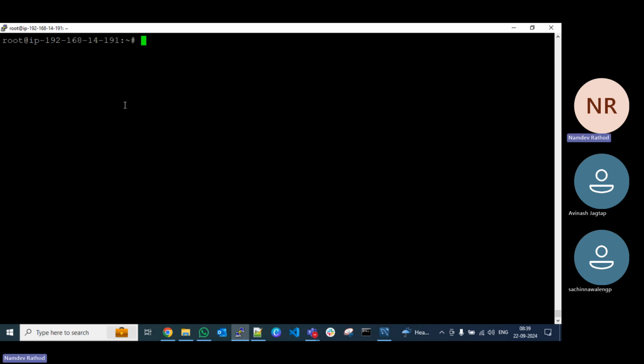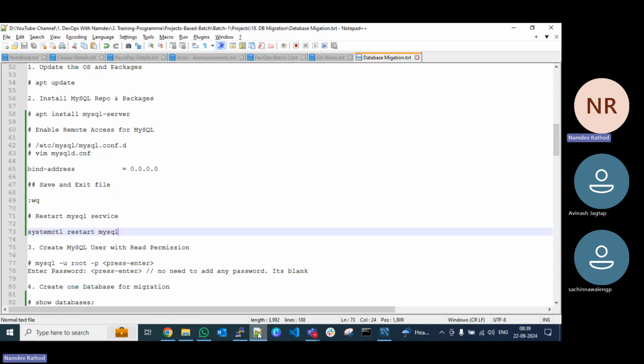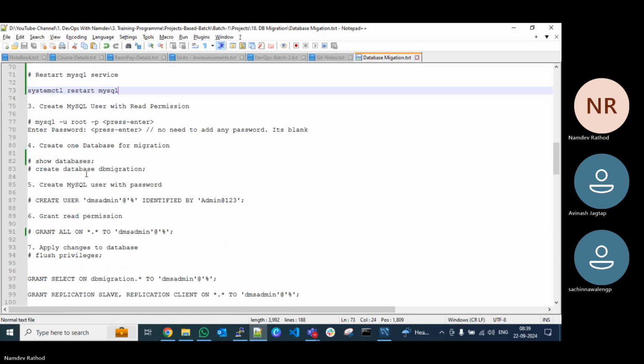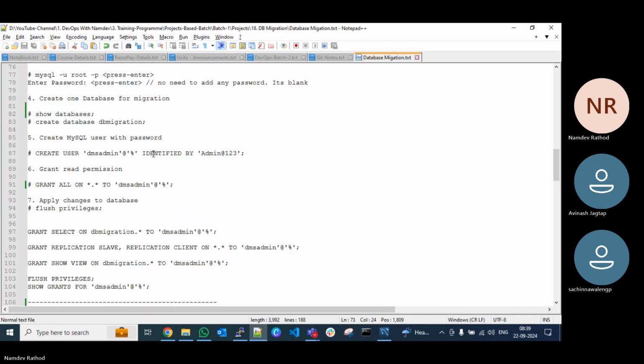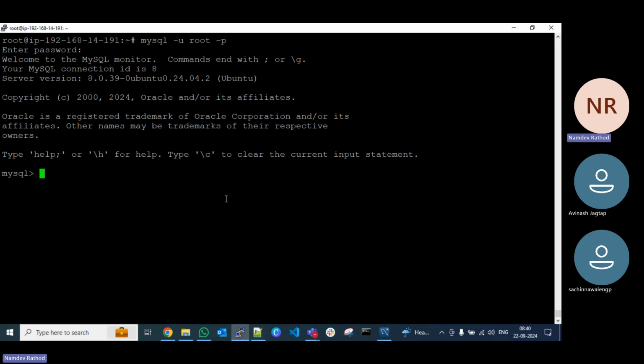So now one more thing is required. We require one user, right? As we discussed. So let me log into the MySQL prompt here and create one user. Okay, I already mentioned it here. Create the DMS admin here. This is the query, and these are the things I mentioned, right? And percent here, percent mark, so that means you can access this user from anywhere, any location, right? If you mention a specific IP address, then only that specific IP address will be allowed to log in to MySQL.